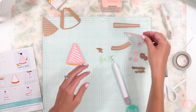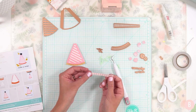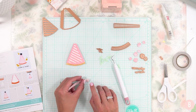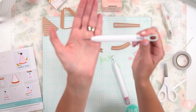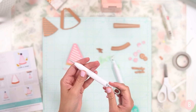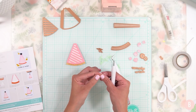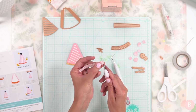So this is our little Pom Pom piece, and it says roll from long end to short end and glue. Add to top of hat and pull fringe apart. Okay, so I have a tool that is this little tool here, and I'll link it down below. I've been using it for rolling paper flowers and stuff like that in other projects. So I'm going to use that because I think it'll just make this a lot easier. And it says from long end to short end. So I believe this would be the long end.